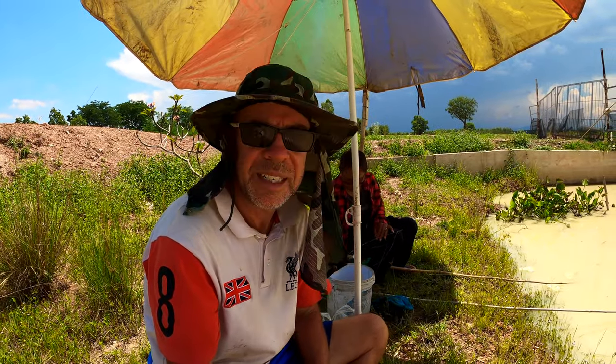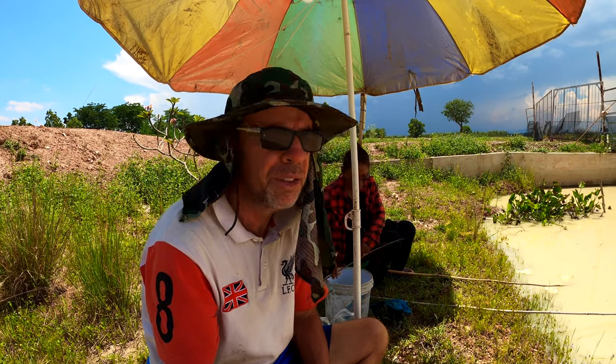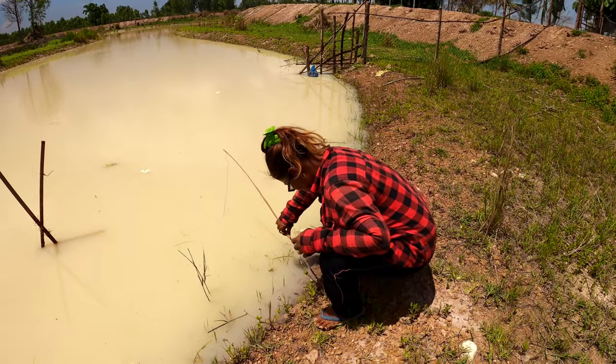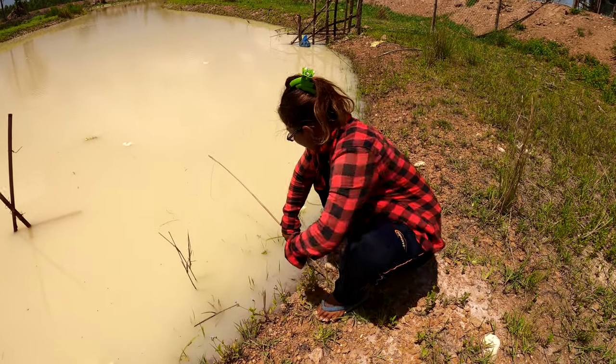Not a kg size tilapia for dinner, but never mind. We'll impale another shrimp and see if we can get a tilapia. Back in the same lucky place.